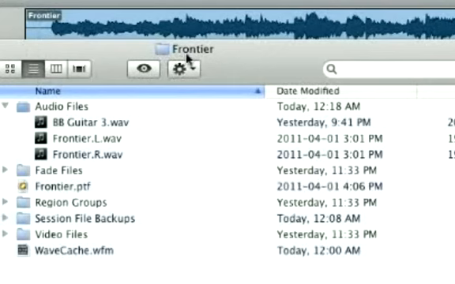In Pro Tools, we can have a look at the Frontier project folder. Here is the Pro Tools file, and here are the audio files it references. The left and right channels of the original Frontier song, and the BB guitar file, which is our pedal steel. So in this case, it has copied the file over, so we wouldn't have to worry about deleting the drag drop folder.